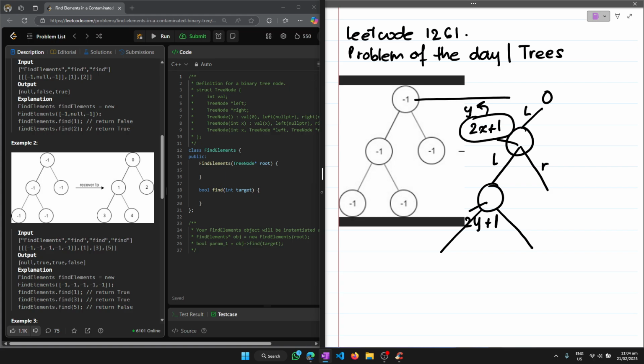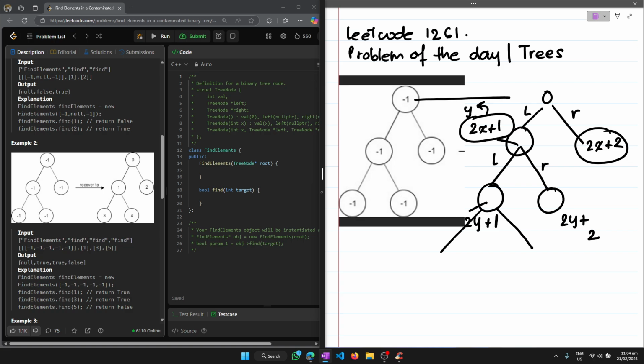Then what I do is, since this is 2x plus 1, I'll have the value of 2y plus 1 over here, where y is actually this whole value, right? I'll again make the left and right call, nothing happens, return, return. Then I'll make the rightwards call over here. I'll say that this needs to be 2x plus 2. Sorry, this is 2x plus 2, so this would have a value of 2. So that's basically, if I just code this particular logic up, I'm sure that's going to recover my tree, right?